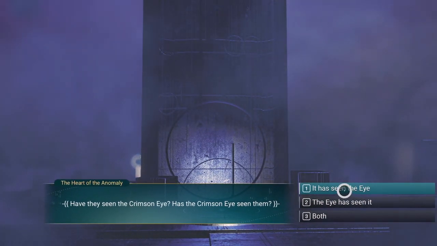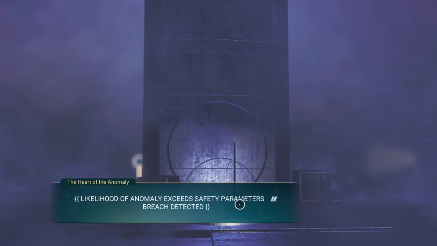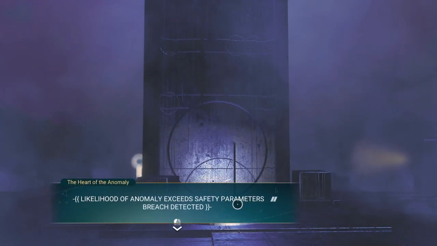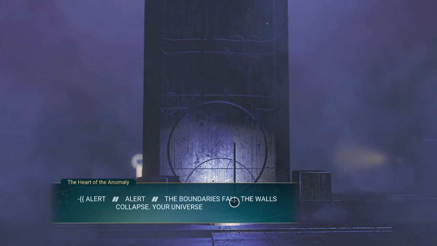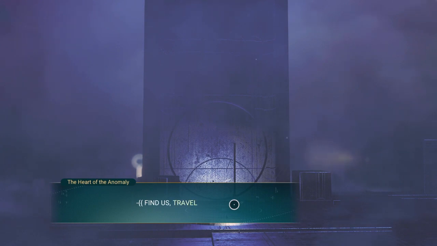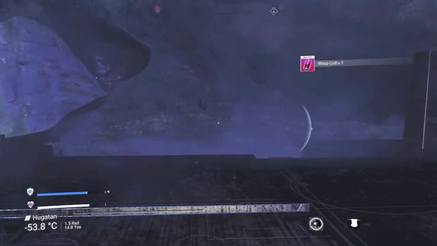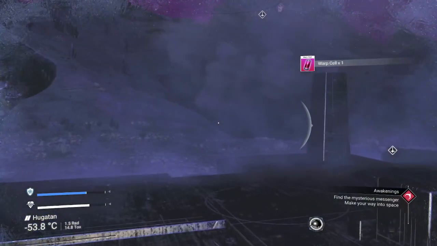We have seen the Crimson Eye, because it looked at us when we clicked one of those parameters. Likelihood of the anomaly exceeds safety parameters. Breach detected. Alert, alert. The boundaries fall, the walls collapse, your universe awaits. Find us, traveller. Right, we've got one warp cell. That's very generous of you.